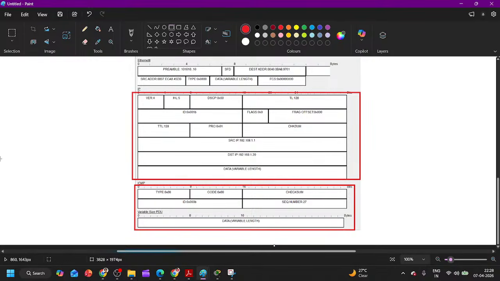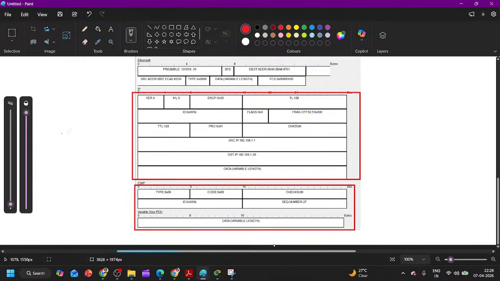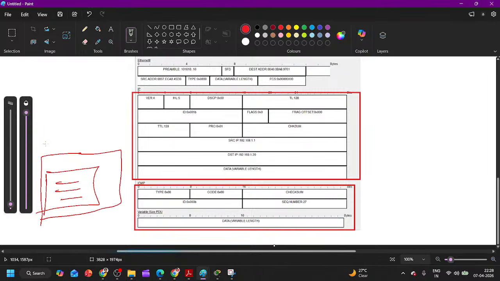It is similar to writing a letter. Actual data means what? You want to send a letter to your family member, so you have written the letter on paper. Letter is ready. But can I send this letter directly? No, there is no address. So what will we do? We will put this letter into an envelope. On the envelope we'll add what? Source and destination. Similarly, you can see this actual ICMP packet is encapsulated in an IP header, in an IP envelope, you can say, and in the IP envelope you can see the source IP address and destination IP address.